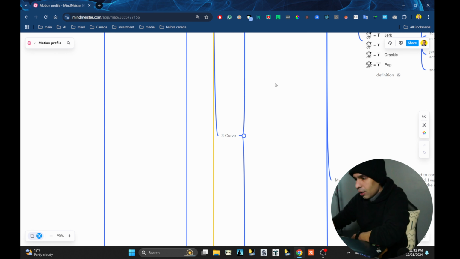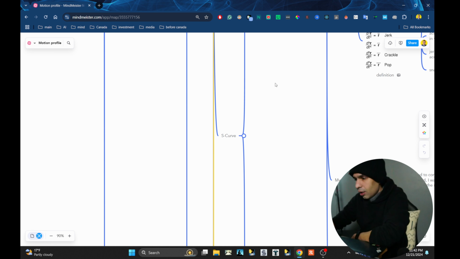So this is how a typical S-curve looks like. I think they call it third order or fourth order. I think this one is third order. Okay, so this one is a typical S-curve with a jerk. So it looked like something like this. Okay, so what's happening in this graph? The blue line is acceleration, the green line is velocity, and the red line is jerk. You see in here it is even written as well.